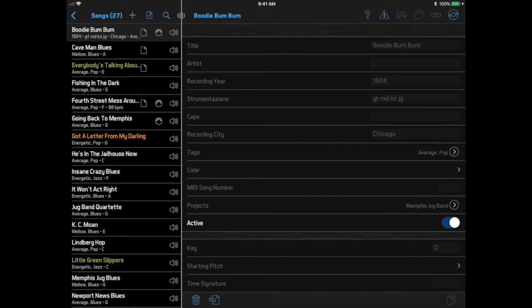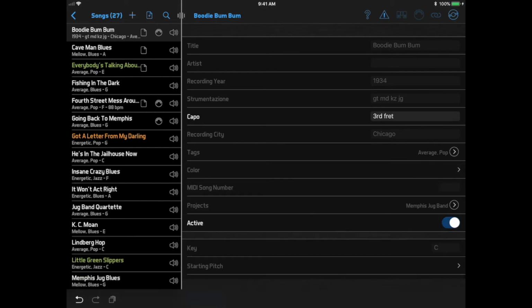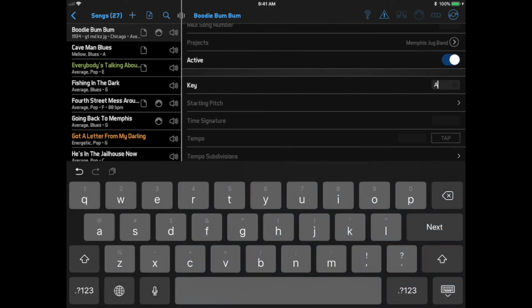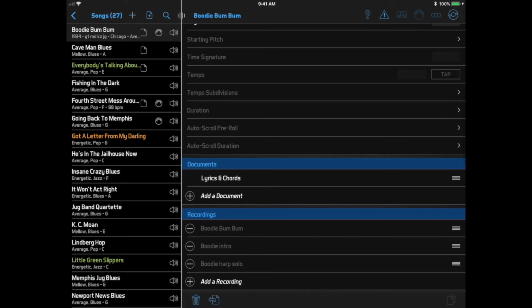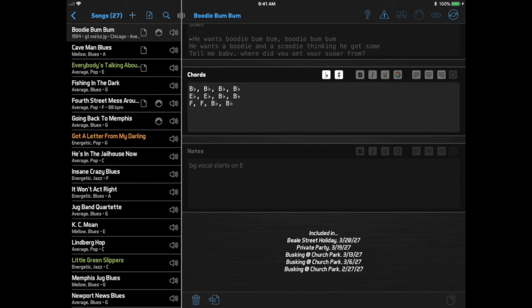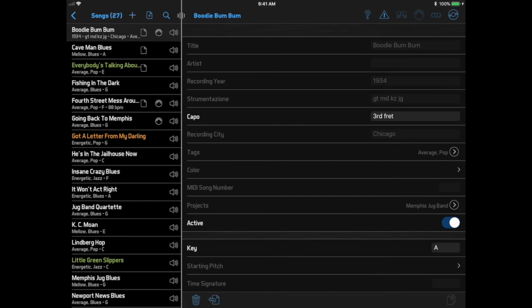You might use this, for example, if you want to play a song with the capo and you want to set up a different key and chords to reflect what you're seeing with your capo on, while still keeping the original copy of the song for everybody else. So I'm going to enter a notation here in the capo custom field, change the key, and transpose the chords to the key that I'm going to play with my capo on. And so now these are the only fields that are highlighted in the smart copy. Everything else is coming from the original.